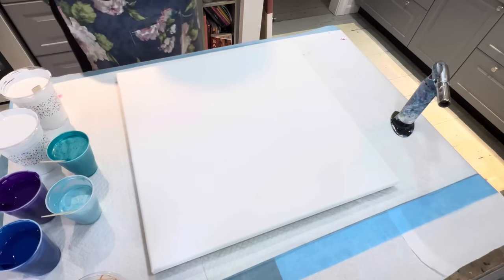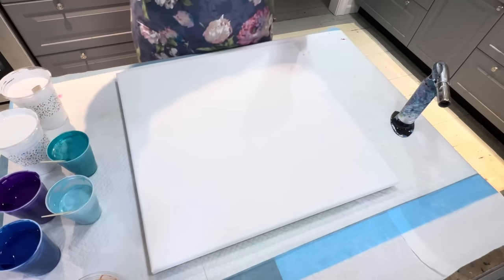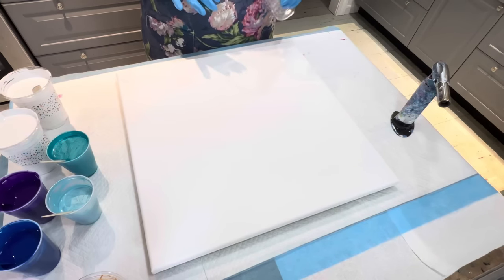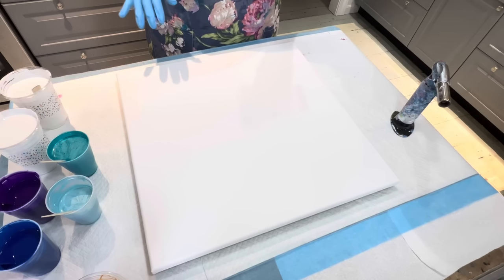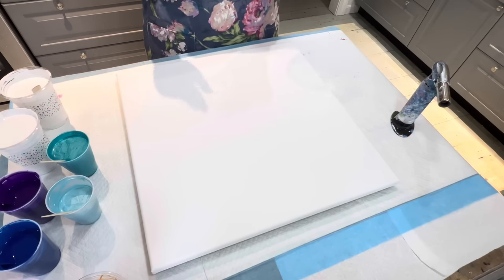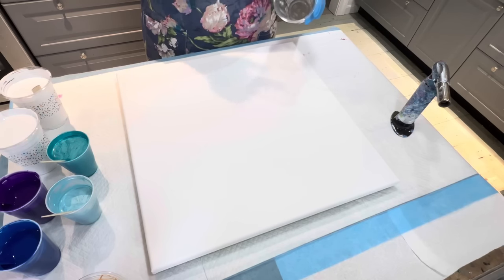Hi guys, Sarah here. We are working on a 20 by 20 inch canvas, and I'm going back to one of my previous pours and the color sequences in it, and I might add quinacridone magenta. I'm not sure, I've mixed it up, it's on the side, and we are going to get moving here.